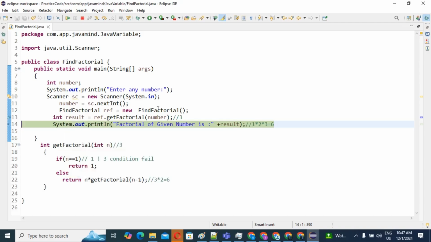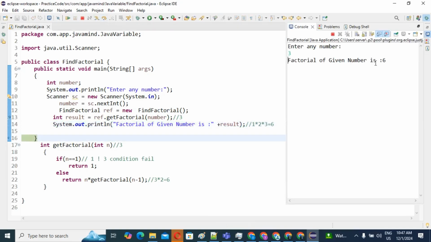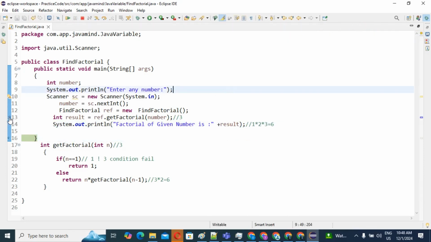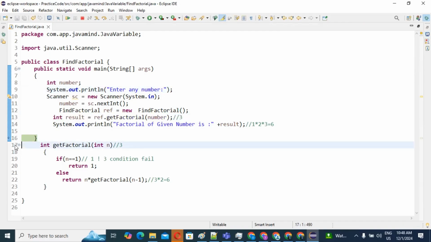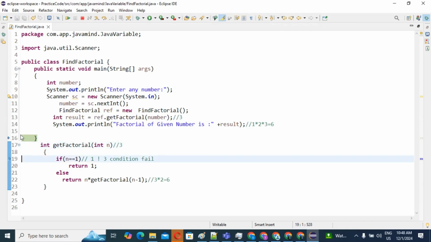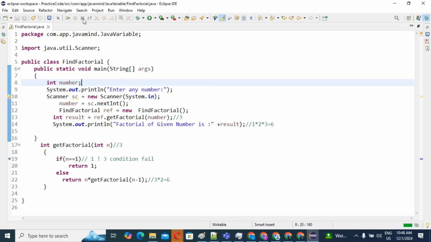Okay, so once you go inside this, don't worry, I will remove the cursor from here and put the cursor at this place. Then come once more. I need to run the application.